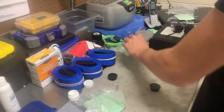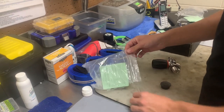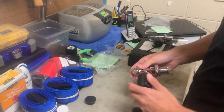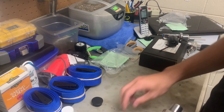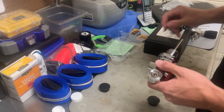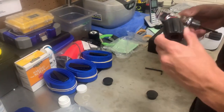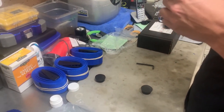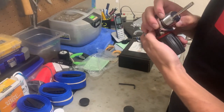When we order tanks, we get all different types of valves. These are just standard Vindicator Pro-K valves. I believe these are the Thermo valves — yep, these are the Thermos. Very popular brand, from XS Scuba. We personally like them. Now, if we're going to be doing side mount or back-mounted doubles, we'll get ones that either have longer posts on the side, or we will get one with a manifolded system.